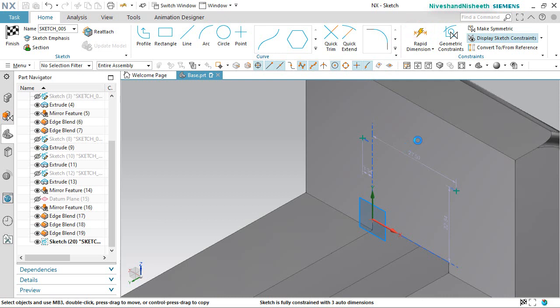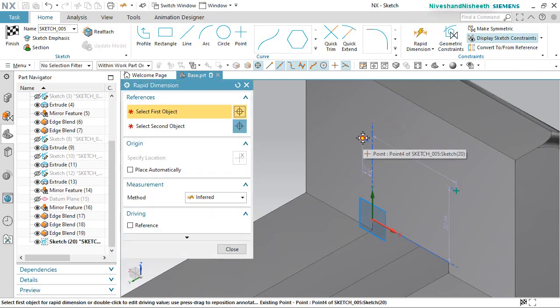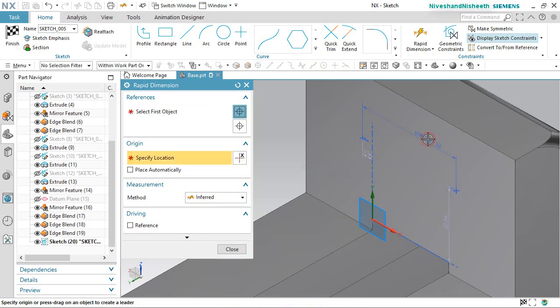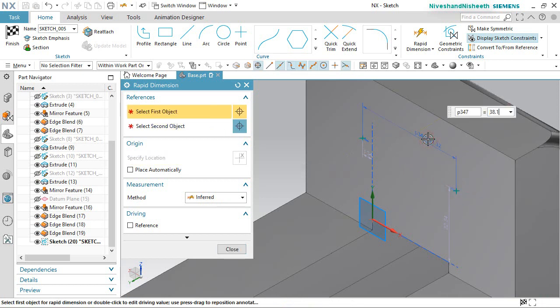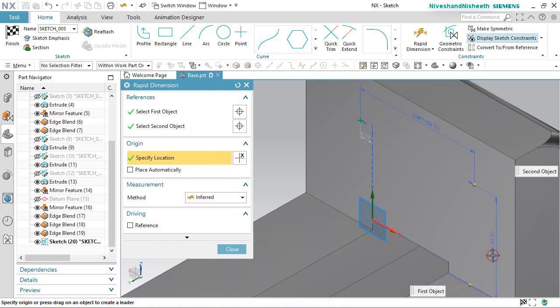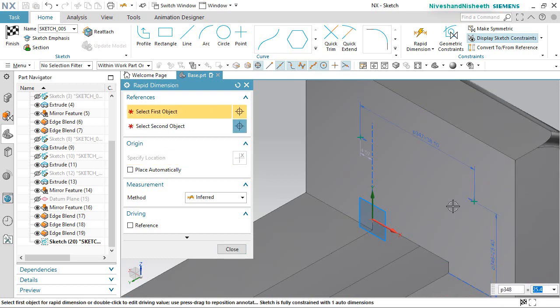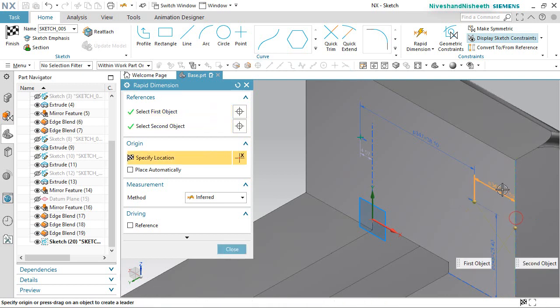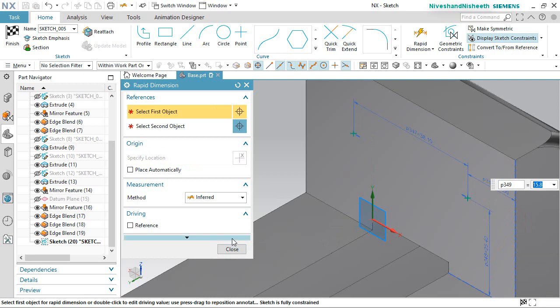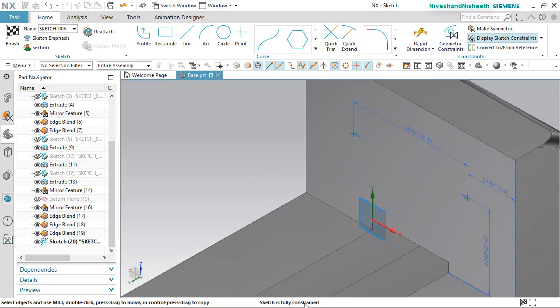Now I will give the dimensions on these points as I told you just before in the drawing sheet. Okay, finish the sketch.